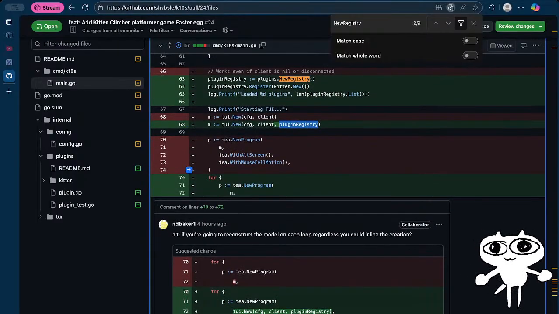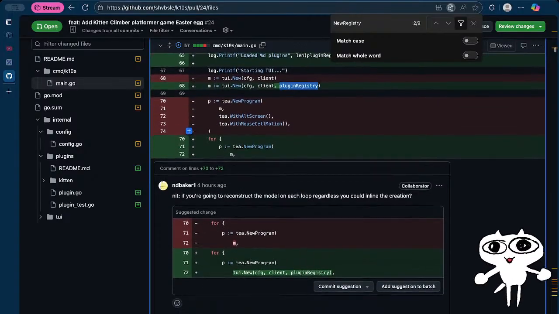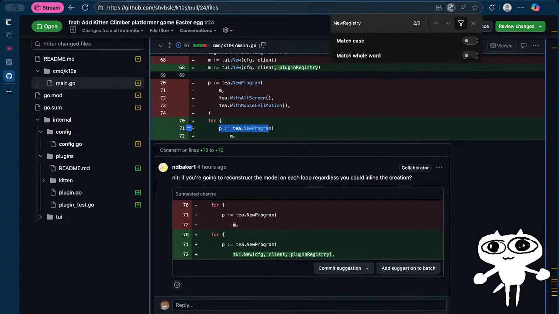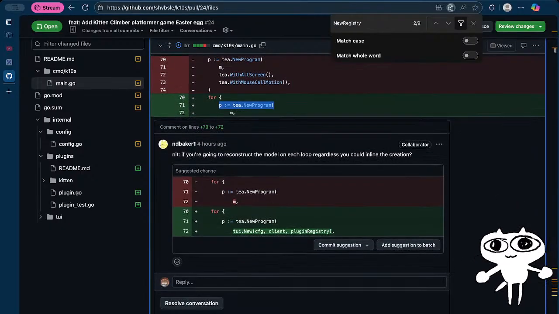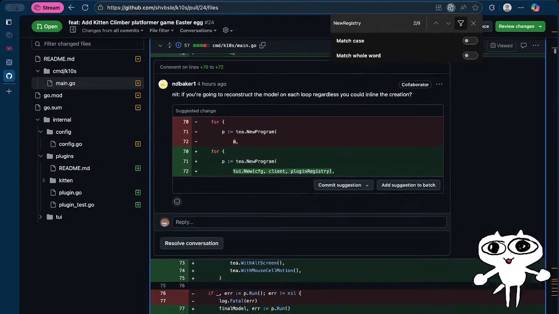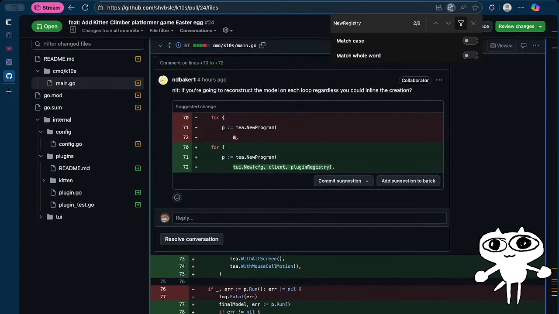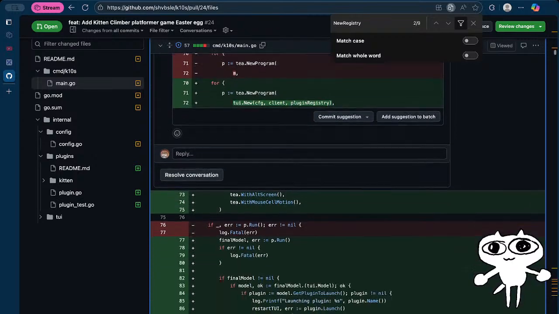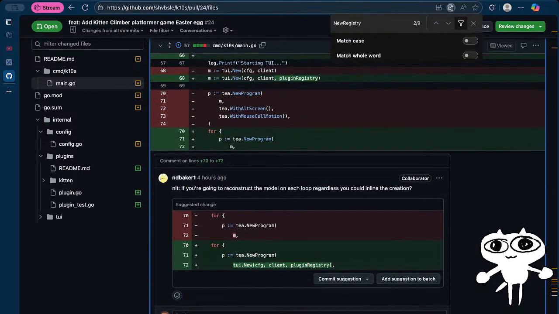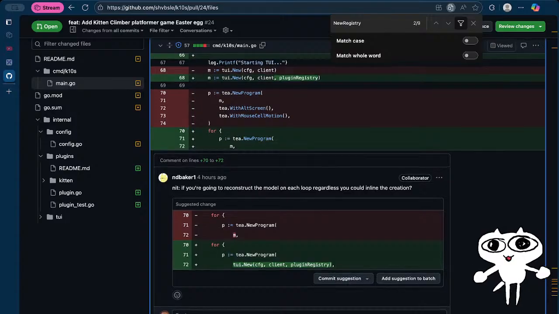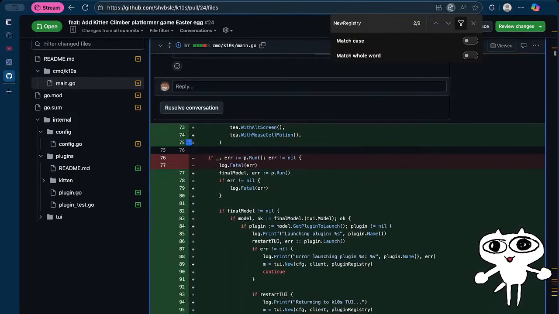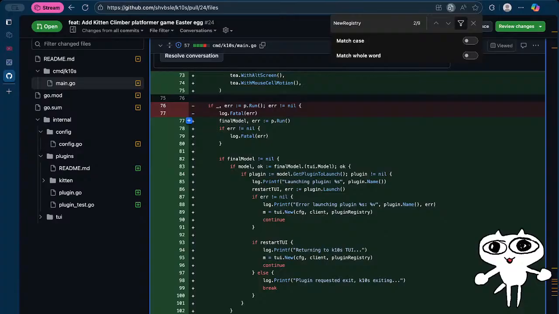So earlier we used to just pass the config client and plugin registry, but we're passing everything now. So now what we're doing is create inline, okay. So this is a TUI. So for just the update loop, I guess. So final model.